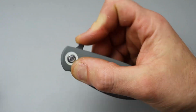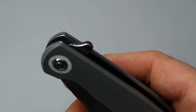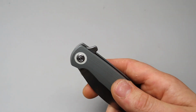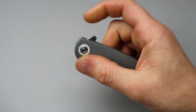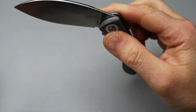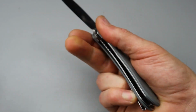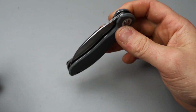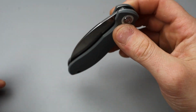The action, amazing action. One of the most comfortable flipper tabs, amazing jimping on the flipper tab, very grippy. You can do the light switch or the push button and build up tension. The detent is very, very snappy. I can even reverse flick it very easily. The access to the lock bar, beautiful, easy to get past. Drop shot action. It is on ceramic cage bearings and a ceramic detent.